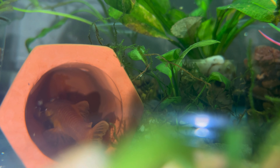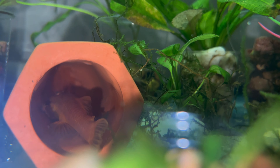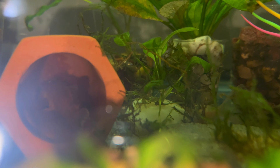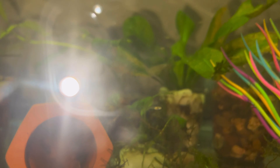Let's first start with our male here. As you can tell, the wigglers are all in the left corner in the back. The male is still protecting the babies, making sure no fish comes and hurts them. He's a fantastic father — he took care of them the whole way. It's a lot easier as long as they don't kick him out of the cave.